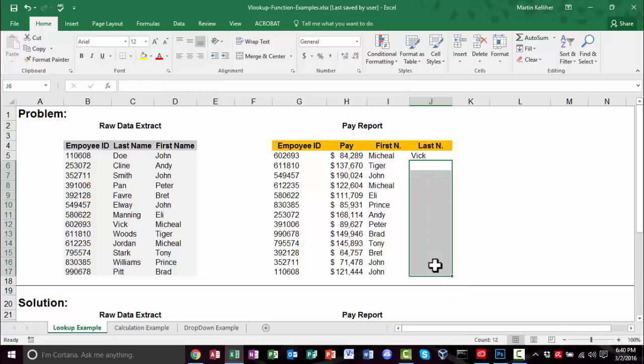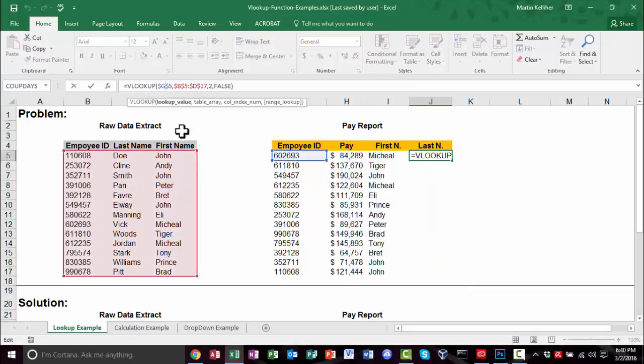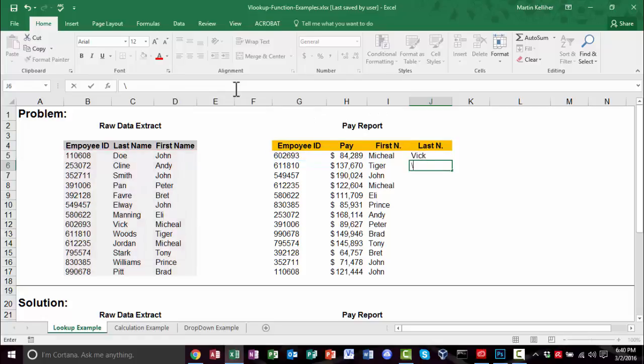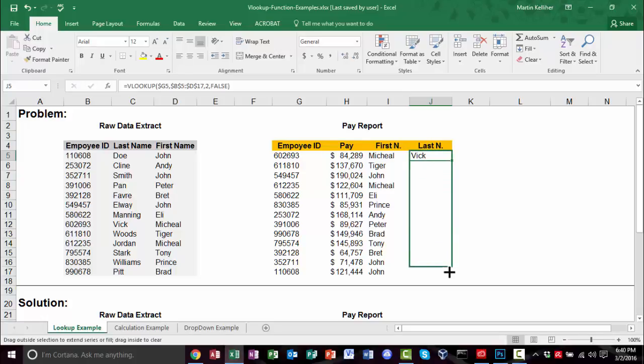I'm going to delete that. I'm going to come up here to last name. I'm going to take away the absolute cell reference from column G5, and I'm going to go ahead and click enter to get out of it. And now I got Michael Vick. And so now what I want to do is take this formula, drag it straight down, and we should get everybody's names. And that's the VLOOKUP. Really actually very simple.